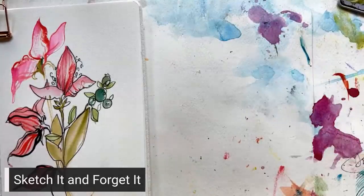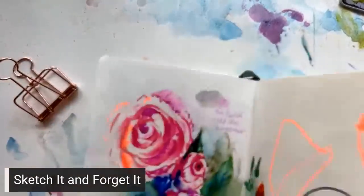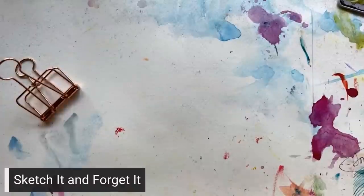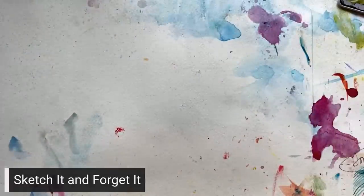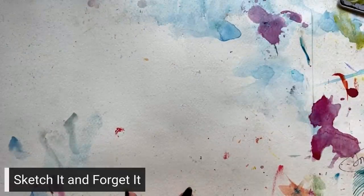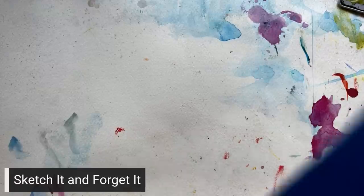All right, we're going to get into today's paint along. We have about 15 minutes. Let's do this. So, story time as I prepare. If you're painting along with me, you're going to want a bigger sheet of paper. I've got to get this to fit on the screen because it's vertical.